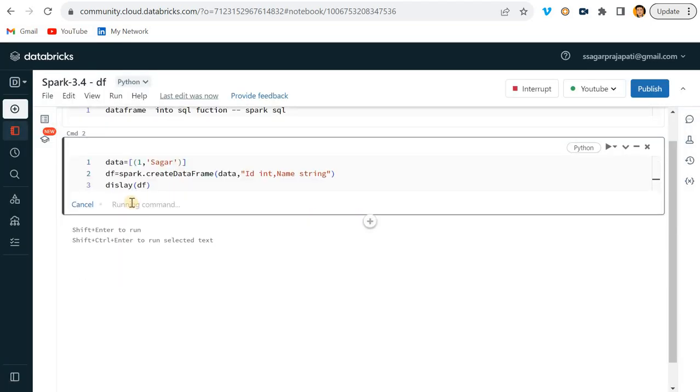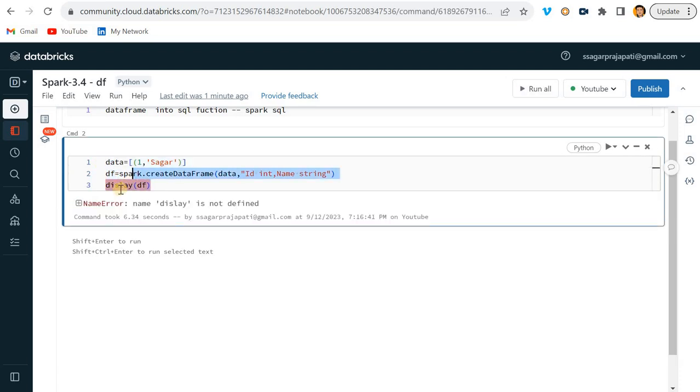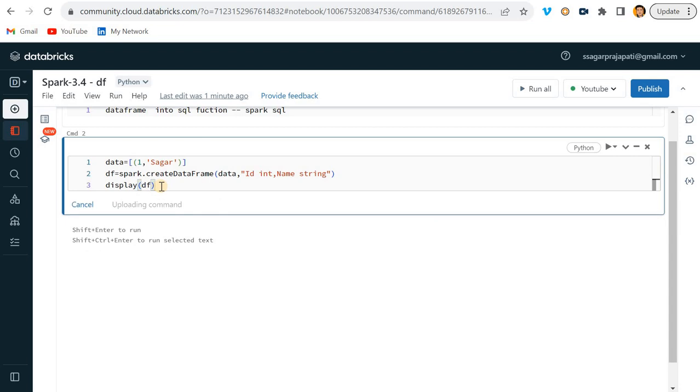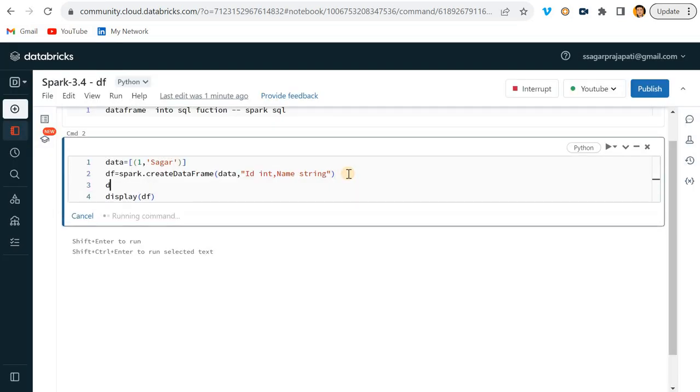Now, you can assume that I do not know PySpark. I want to play with this data frame in my SQL statements. How can we do that? Usually what we do is create a temporary view on top of this data frame, right?